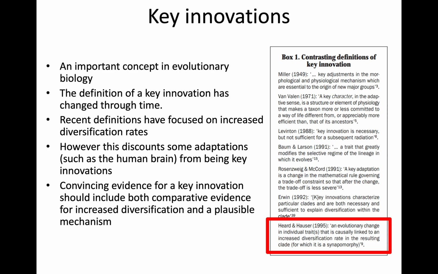Now, the concept makes sense, but it's kind of hard to bring it all together, because what you then have to show is that there is actually an association with state changes on the tree and diversification rate changes. And it would also be nice if you can explain why there is that rate change. So some kind of plausible underlying mechanism that caused the increased diversification, because otherwise maybe that state change is just correlated with another character, and actually it's the other character that's really behind the increased diversification.